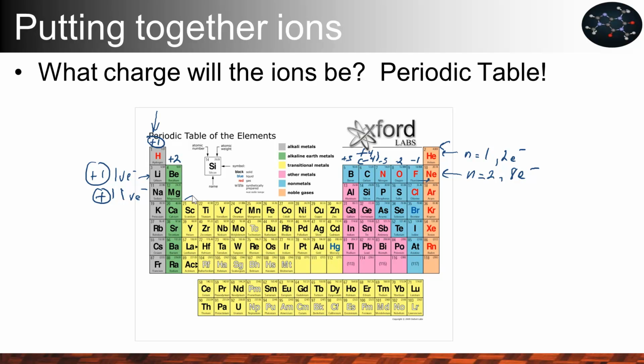You might be asking, all right, that's great, what about all the transition metals? It actually varies. A lot of them can have more than one possible charge. They can be +2, +3, some of them are +6, +4, all sorts of different possibilities. Predicting that is beyond the scope of this class. And we won't be asking you to predict what causes the different charges or memorizing anything about the different possible charges for these transition metals when they become ions.